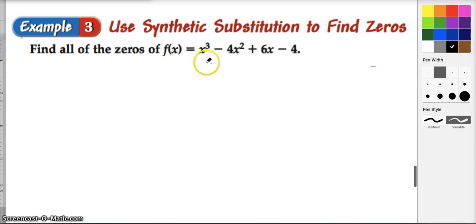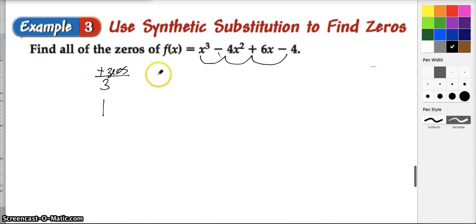Okay, so Descartes' rule of signs says if we take a look at the function as it is and change the signs and see how many sign changes we have. So we've got one sign change, two sign changes, three sign changes. So those three sign changes mean that we either have right now three positive zeros, or subtract two from that, or any even number less than that, is how it goes. Three or two, and these are positive zeros, okay?